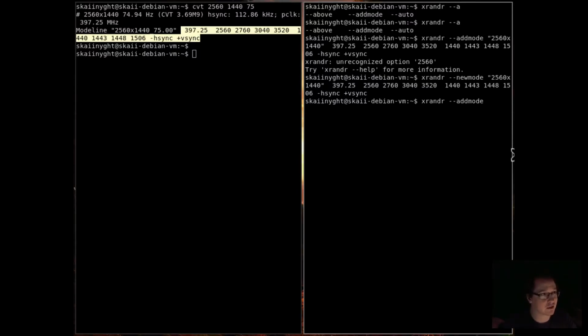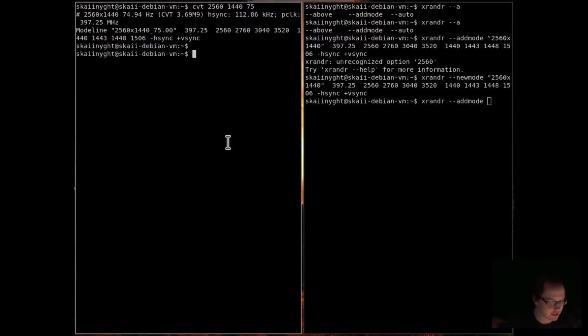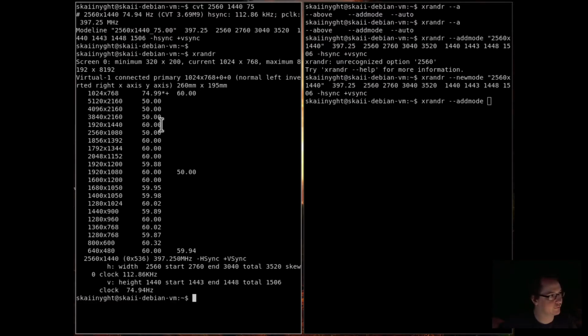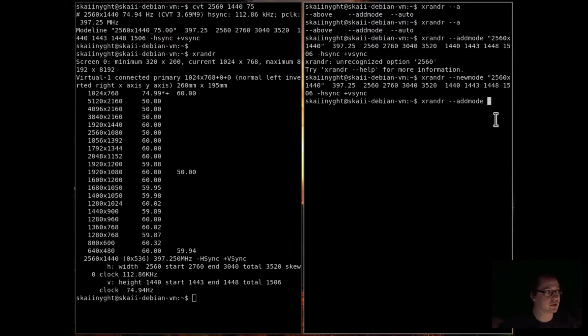Add mode, and you think this is where you want to actually tell it which display you want to add it to. So to get your display, you type in xrandr, and it's the top one there. For me, it's the virtual one because it's a virtual machine and there's only one monitor.